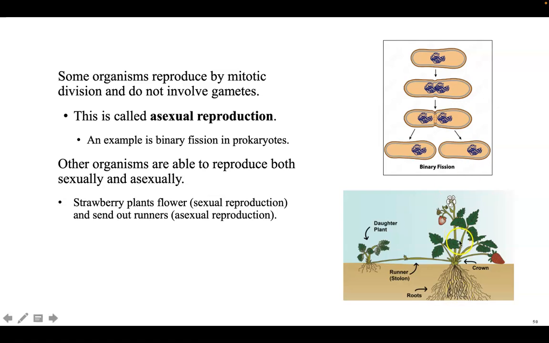Strawberry plants are able to reproduce sexually by combining new genetic information and going through the process of fertilization with their blooming flowers, but they're also able to send out runners mitotically, which means through mitosis, by creating clone cells and then having clone daughter plants as well. So this has clone genetic information to the original parent plant. But whatever new plant comes after this flower has bloomed, that could possibly have a slight difference because of that gene rearrangement that's happening in meiosis.